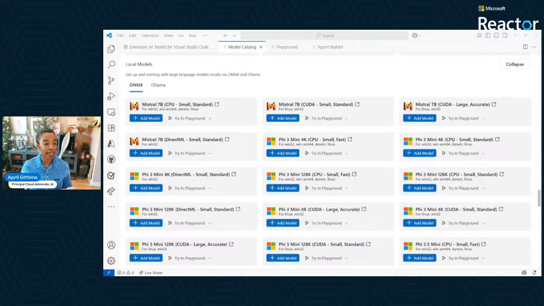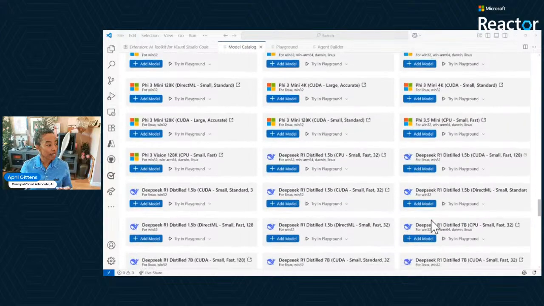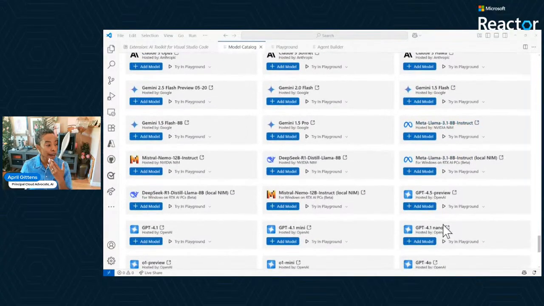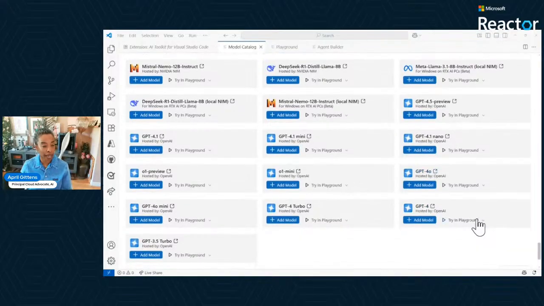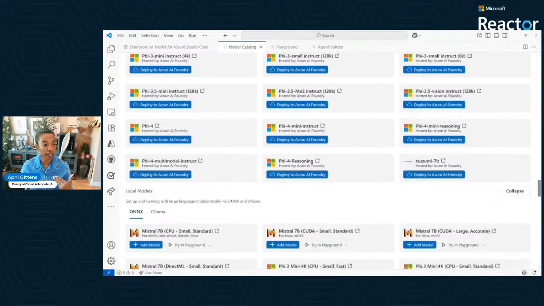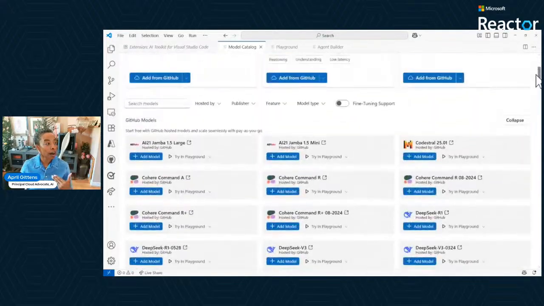I'll show you how to add that in a moment. And then in addition to that, we have more models available. You can use ones from Anthropic. We also have, what else do we have on here? OpenAI as well. If you have your own models, you can also bring those as well. We have some information available on how you can do that.